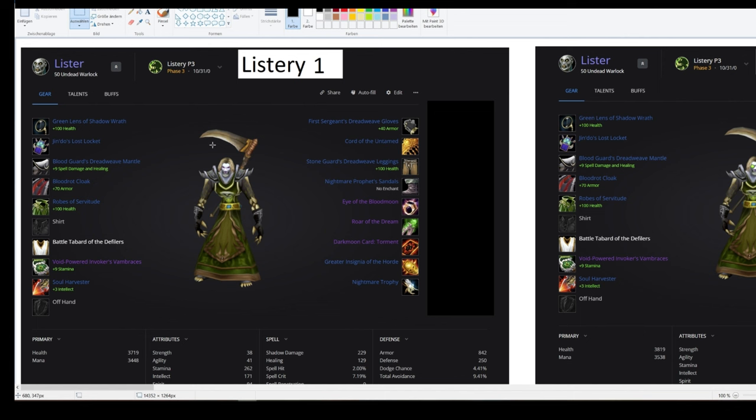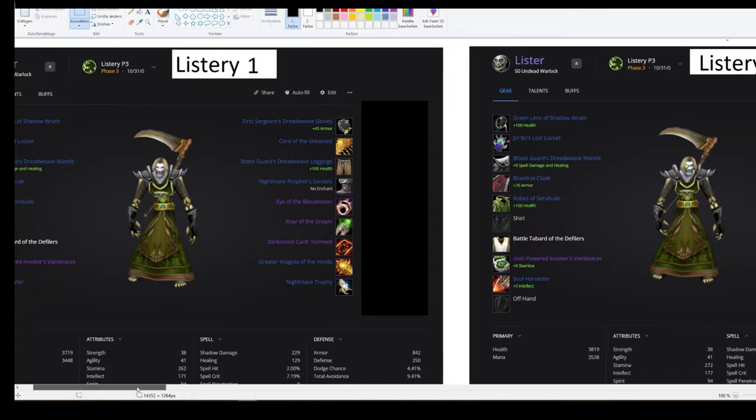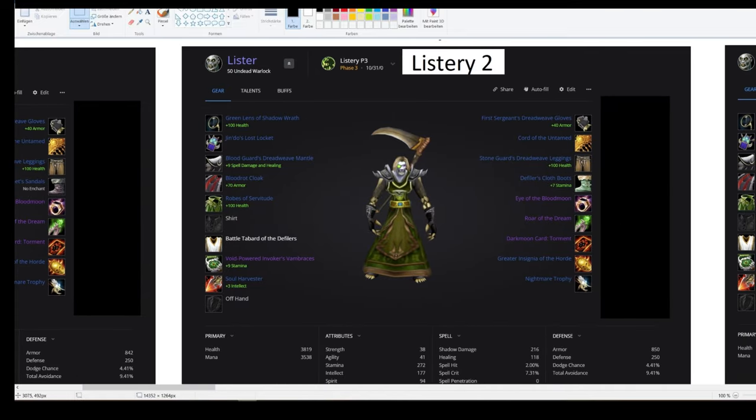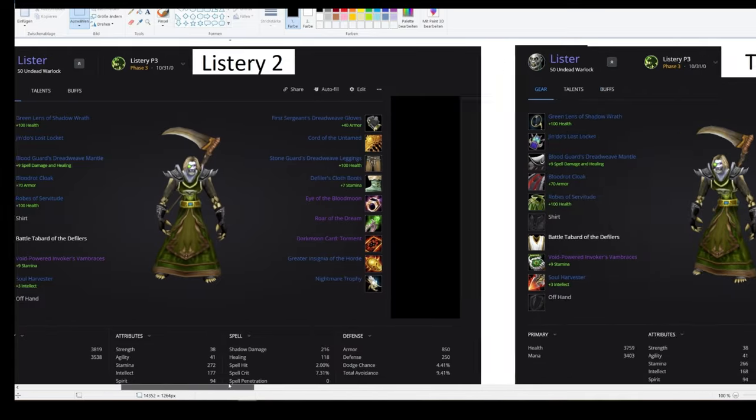Now this is completely unbuffed. I have no buffs in this section, and I have my Soul Harvester, so it's obviously not going to be your ideal final stats, but this is just the current setup I'm running. Now on the next, this would be my second build, swapping out just the tank boots for the Defiler boots. This will boost my life by about 100, but it will reduce my shadow damage by 13.